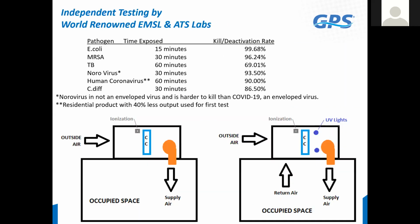What I also want to say here is AI DuPont Hospital in Wilmington, Delaware, has just completed a study. They've used their product for years, and they love it. They did the study because they are looking at replacing 127 of their air handling units, not replacing the air handling units, but replacing the UV lights that are in the air handling units with our technology. So in the past, they've seen a 90% reduction in areas of particulate in areas where they do have our technology.